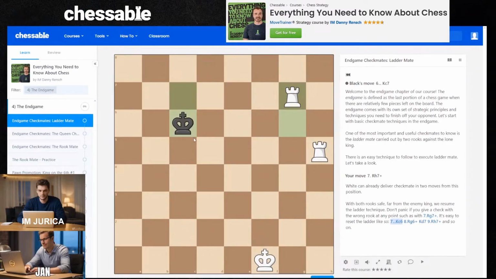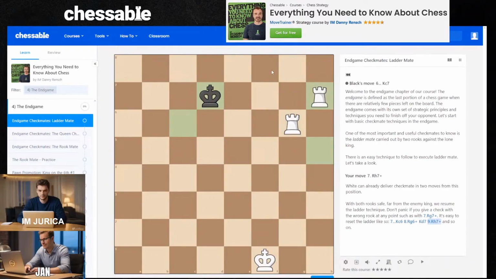Here, the black king had a rescue rank, and we can just reset it by putting the rook on g6, and now the king has only 2 ranks left to go, and it is forced to go there or another one of the 7th rank, and now we fulfill the check.